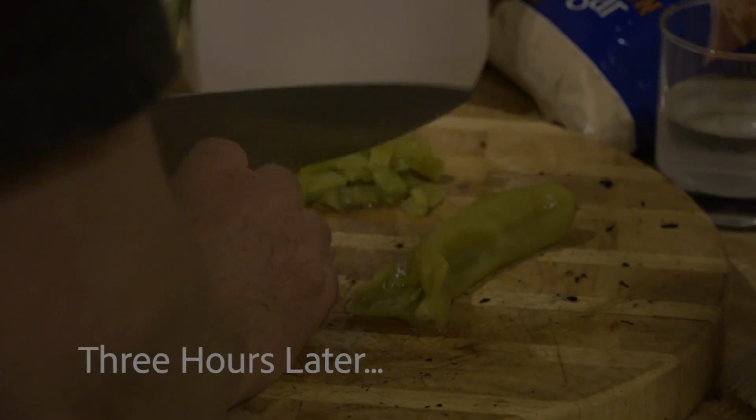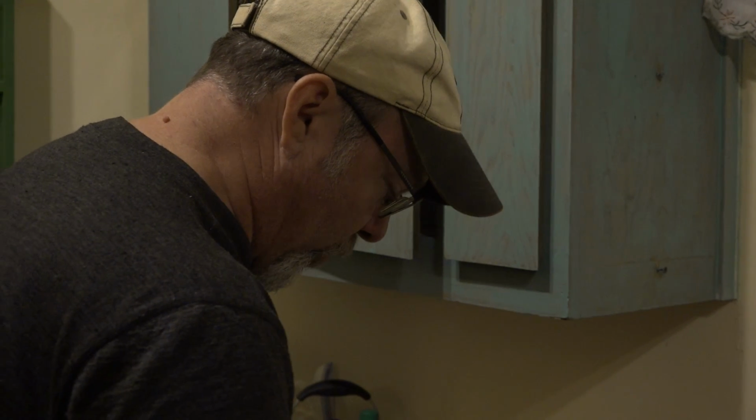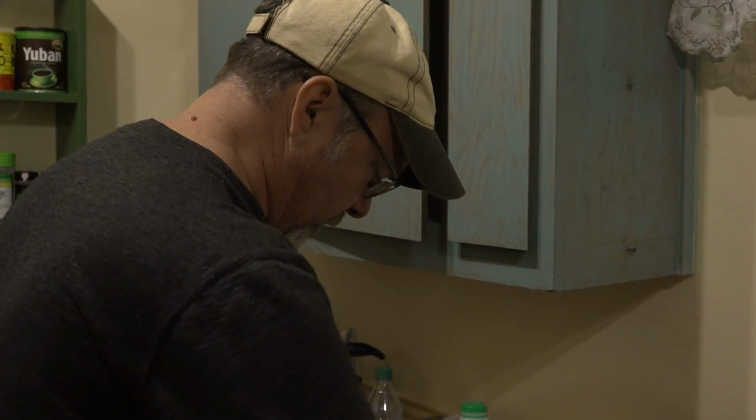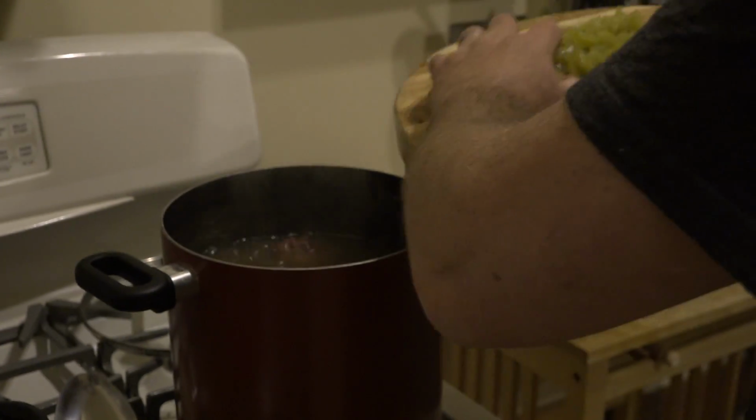These are some roasted green chilies. We're going to put them in the pozole. We added some hominy, which is corn. It's a special kind of corn that has been nixtamalized. It's big in the top.